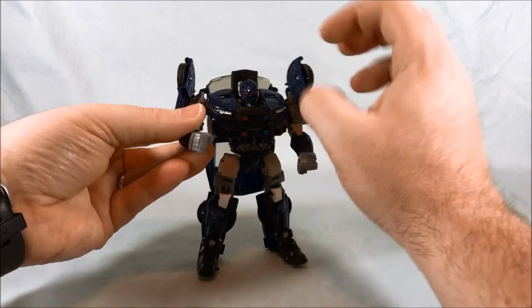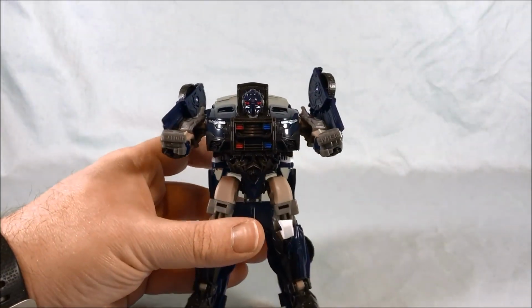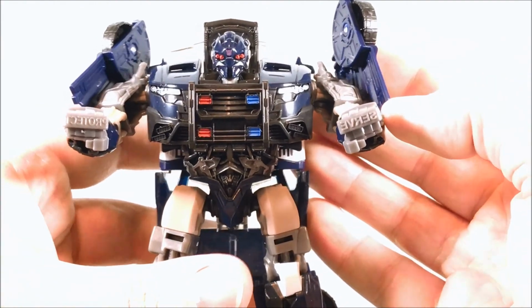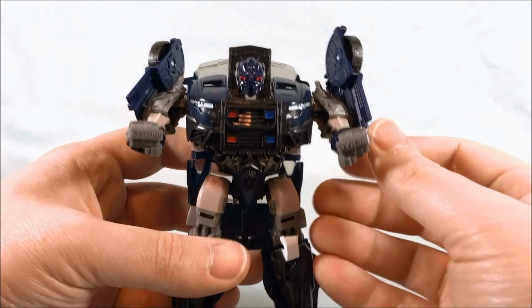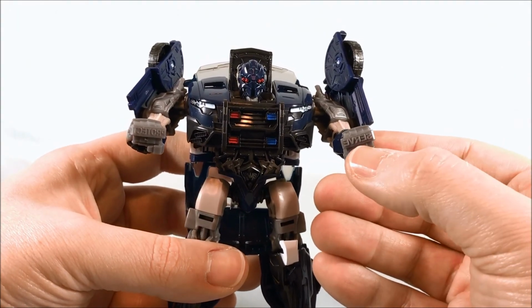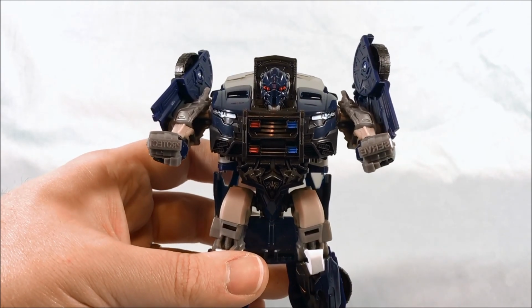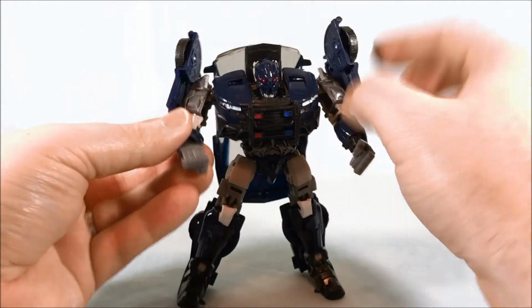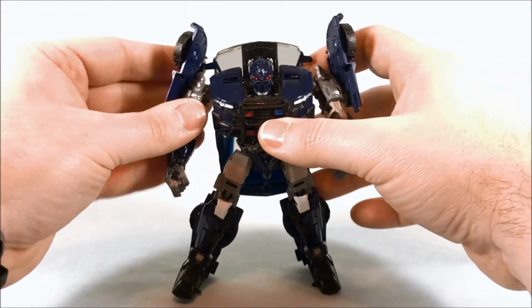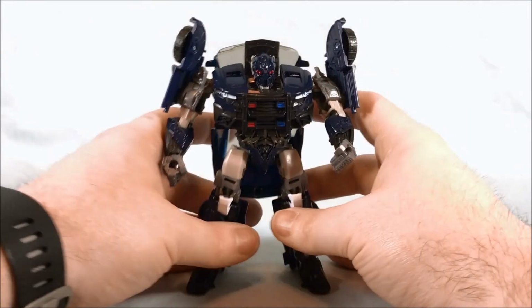And I wanted to point out, because I think this is a really neat touch, get in close on his knuckles. Oh, what is up with my lights? Stop. I'll have to fix them in a second. But you can see here it says serve, and here it says protect. So he's got like brass knuckles with words on them, which I think is an interesting touch. So he's going to pound that into some Autobots' faces, I guess. What is going on with my lights? Maybe that'll be a little better.